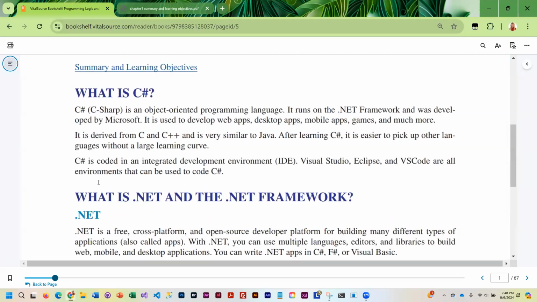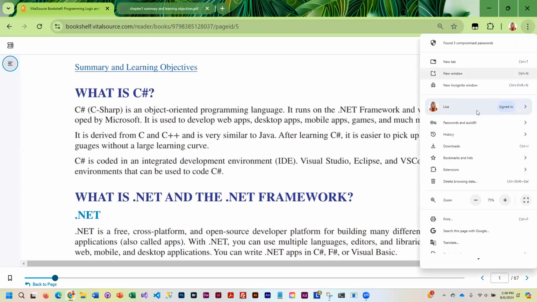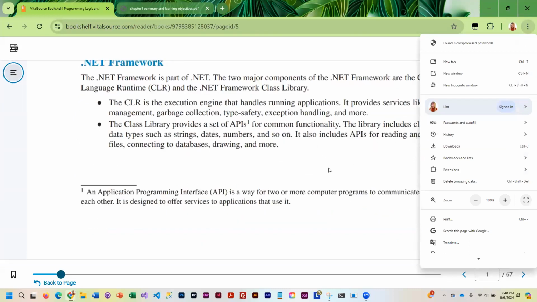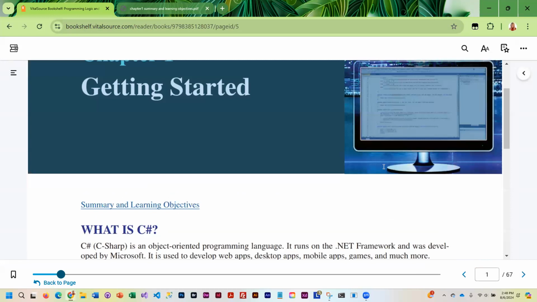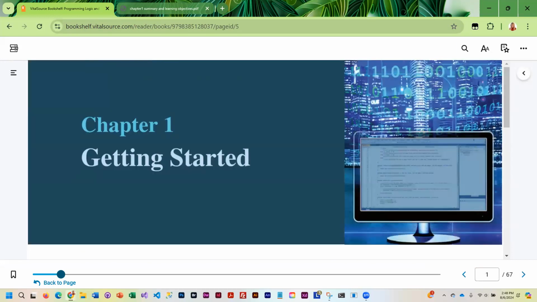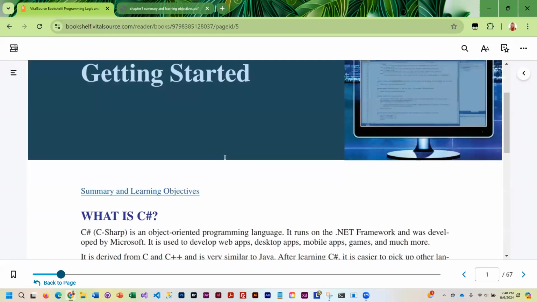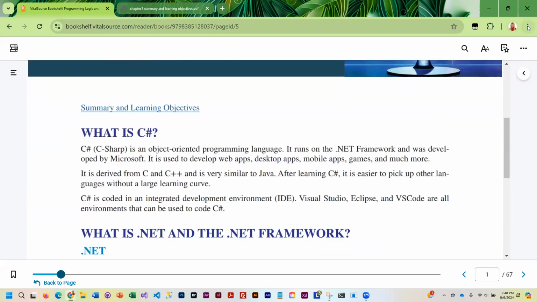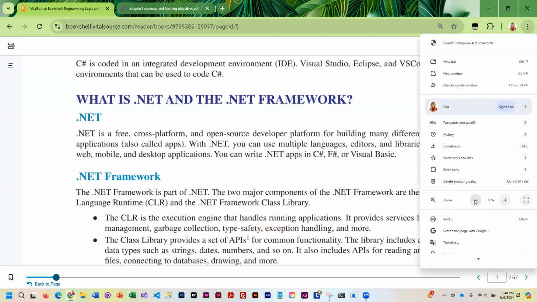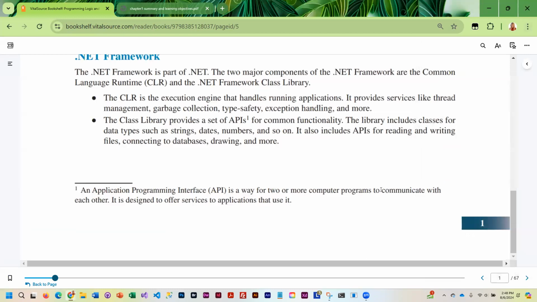Anytime you notice that the text is fuzzy, you can zoom in and zoom out using your browser. Mine is at 100%, but that's up to you, how you want to view the page. I'm actually going to zoom out a little bit. I have a very large monitor.